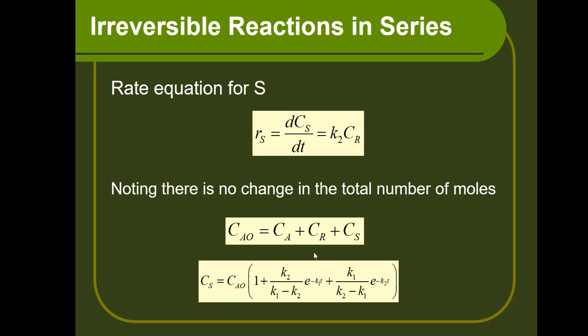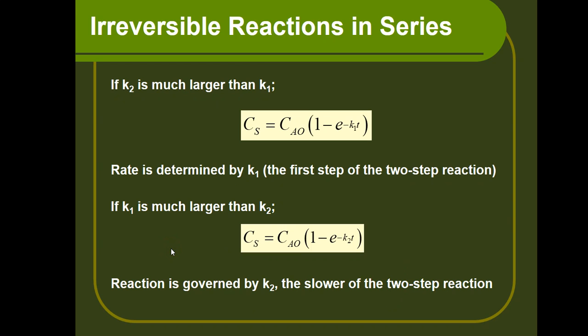But if you don't know this, or if you don't want to know this and you just want to go directly to a formula that will solve for C sub S, it would be this formula. So the formula is just dependent on the rate constants again and the initial concentration of A. Notice, class, that you only need the time if you are given the rate constants and the initial concentration, and you will be knowing the value of the concentration of S at any particular time.